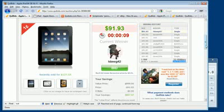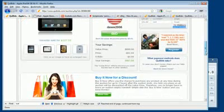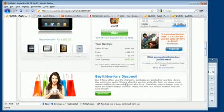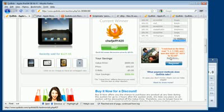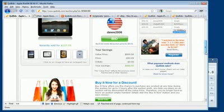So what happens if you lose and you spent like $120 trying to bid? They do have an option called buy it now for a discount, and you can buy the product at any time during the auction, or you can buy it for up to 2 hours after the auction. And this can be a big disadvantage, the only 2 hours. Suppose you're bidding on it and you have to go somewhere and you spend $120 and you come back, you have to buy it within 2 hours. So if 3 or 4 hours went by, you would lose all your money.